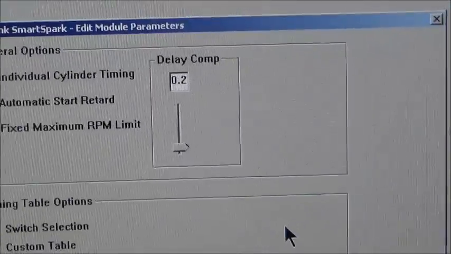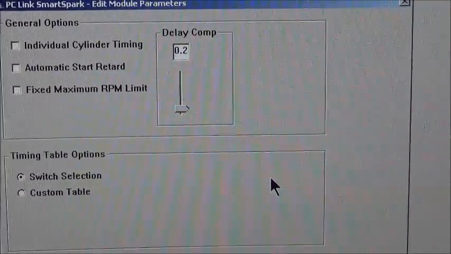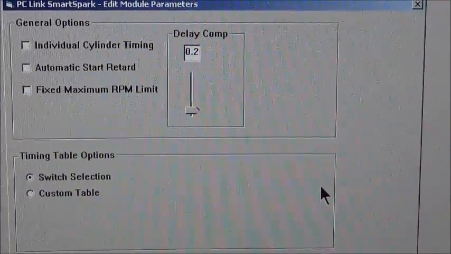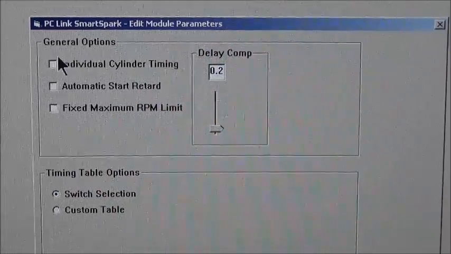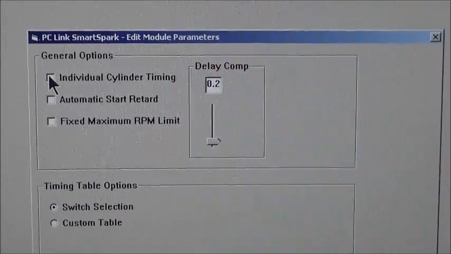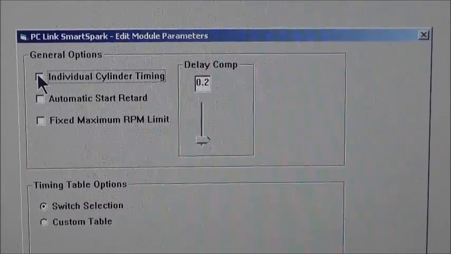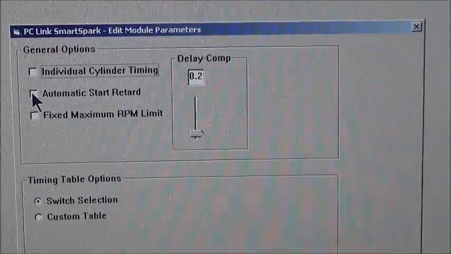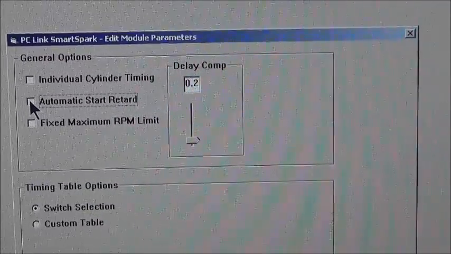Click on OK. Then this is our main screen that'll pop up on a box that's brand new, hasn't been programmed. So a couple things here. This is where if you want to do individual cylinder timing, you check that. If not, you leave it off. If you need automatic start retard, you would check that box.